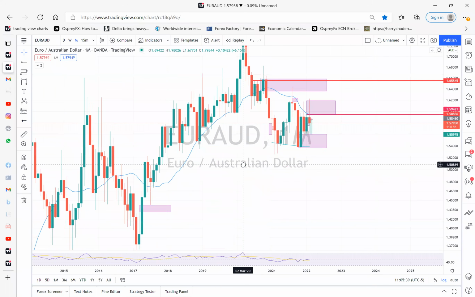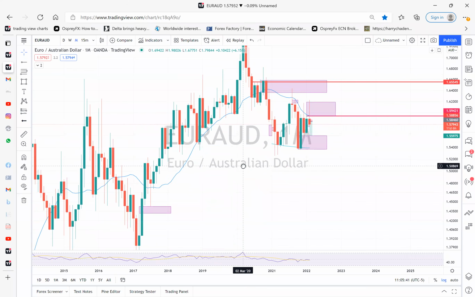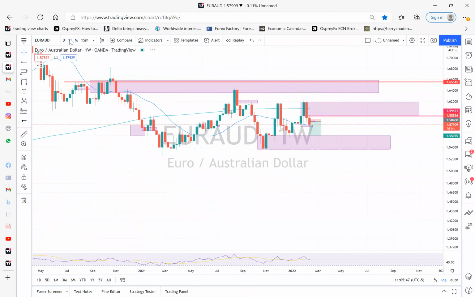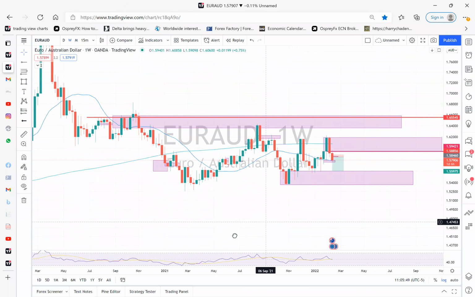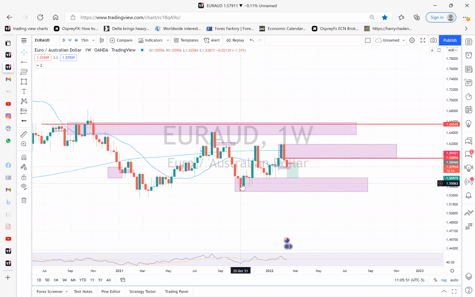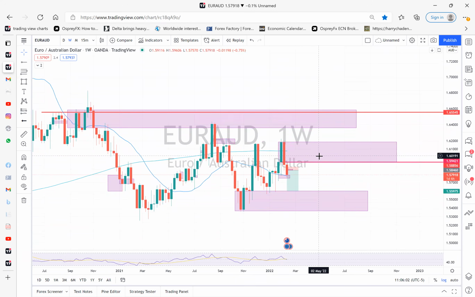My bullish order block on a monthly, for all intents and purposes, would be way down here. I'm not even going to mark that up. When I go down to the weekly, I can get a more clearly defined order block right here. This is the bottom of the market. And here's the top of the market on the weekly. This is a weekly order block. If you notice, my trade will happen between these two order blocks.